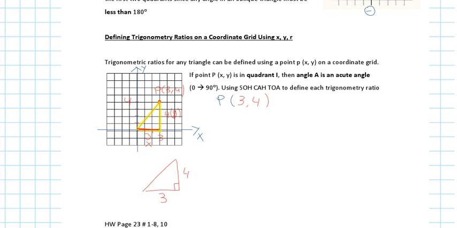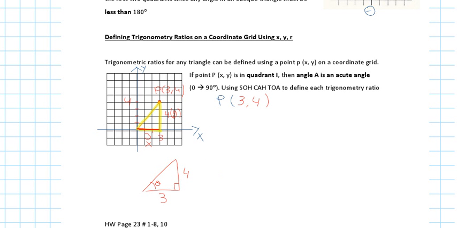Now, how do I find the length of my hypotenuse? 3 squared plus 4 squared. What do we call that? Pythagorean theorem. So I have to use my Pythagorean theorem to find my hypotenuse. Okay? So you can call it a squared, you can call it r squared, you can call it whatever you want. In this unit, we start calling it R because technically speaking, in the unit circle, we draw a circle and this is the radius of the circle. So get used to the new terminology. So we call this R, okay?